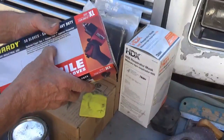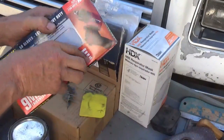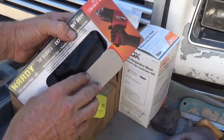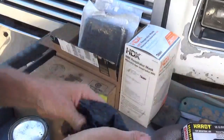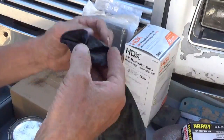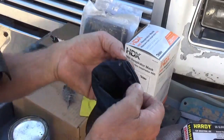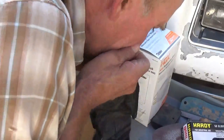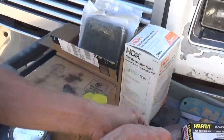Since I'm going over to tools, this is a new box of gloves from Harbor Freight. I'm going to go ahead and get a couple of these out. I only got one here. You've got to blow these things up so you can get in them.